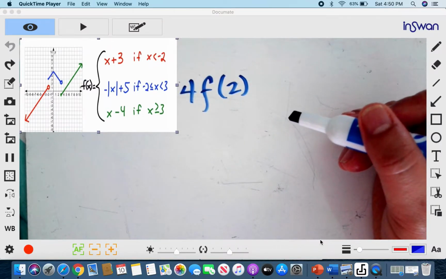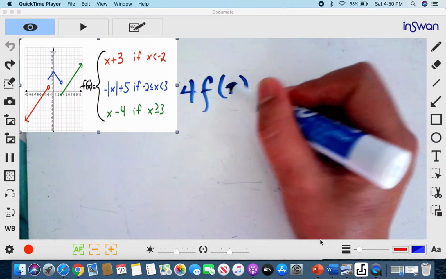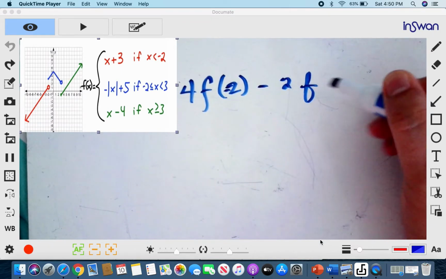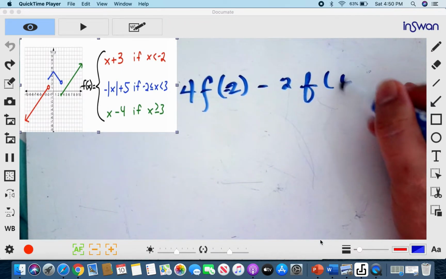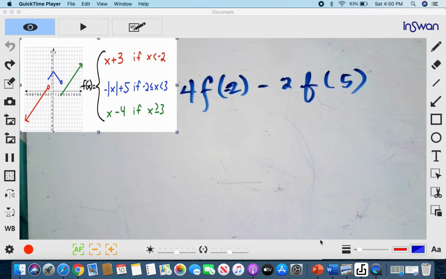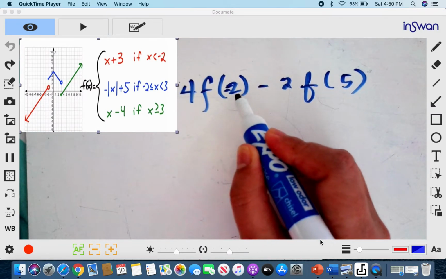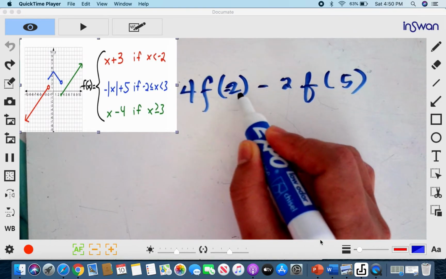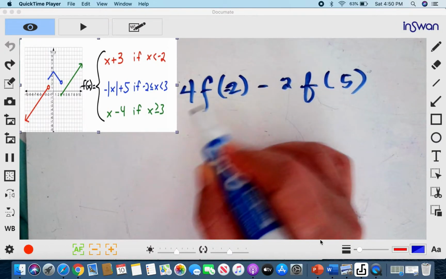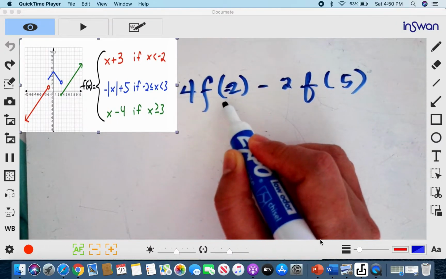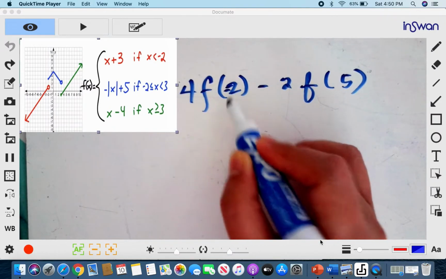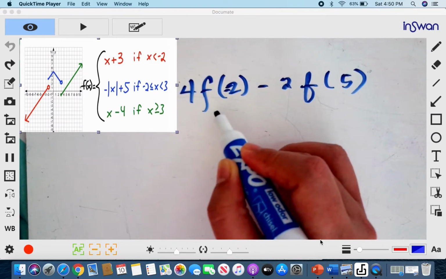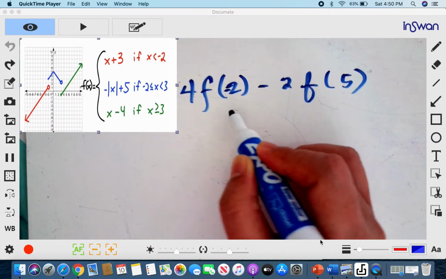Now, supposedly, these are the type of questions you find confusing, and I receive a lot of questions regarding this type. So let's say I have 4 f(-2) and then -2 f(5). Okay, now you cannot multiply 4 and -2. The function of -2 means what is the value of y when x is -2. So literally you're multiplying a y here, not x. If you multiply 4 and -2, that means you're multiplying 4 with an x, when in fact, your problem is asking you to multiply a y value, not x.